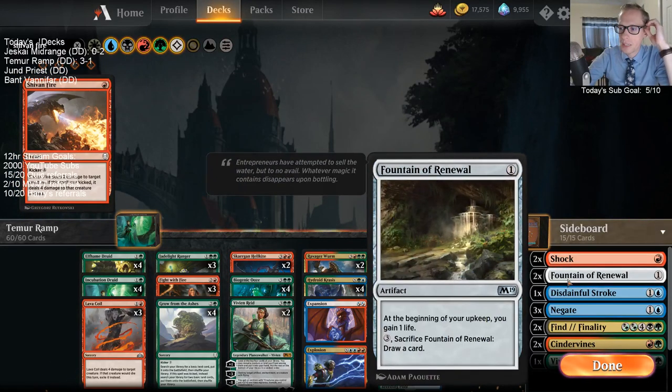Fountain Renewal is just not a good card. We did have it last game one, and it did gain some life, and then we got to draw a card. So it actually replaced itself and gained a decent amount of life, which is good. But I would just rather have anything else that gains life.